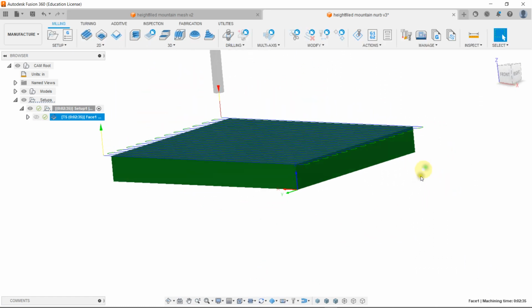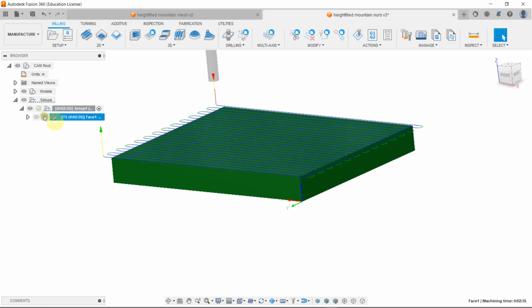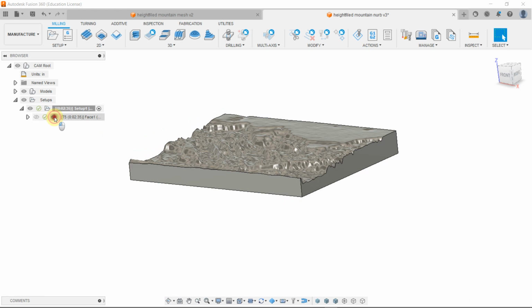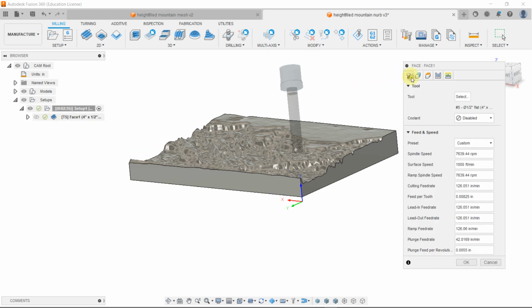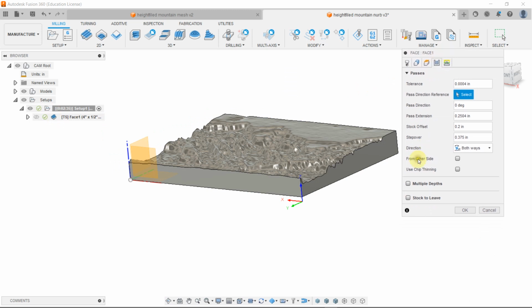So that is okay. It's taking off enough that our bit will be able to handle taking off that much material. But if we wanted to only take off a little bit of material at a time, we could say multiple depths, with a maximum step down, you might say, of 0.25.